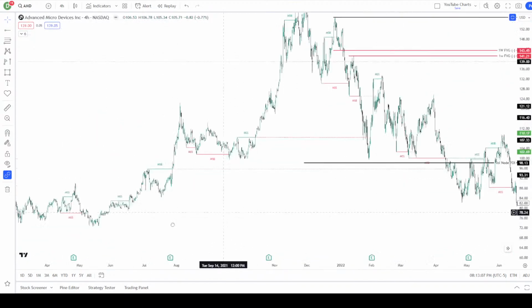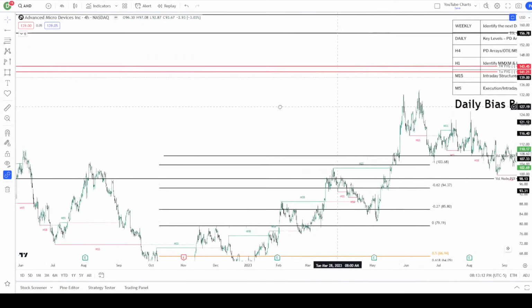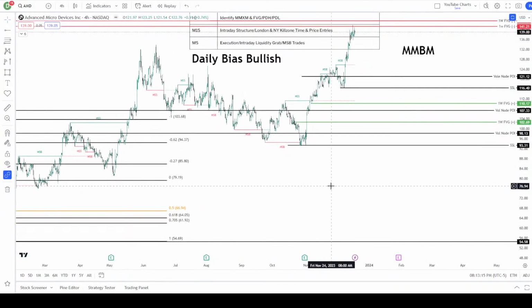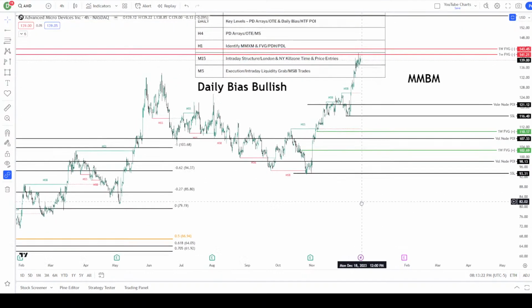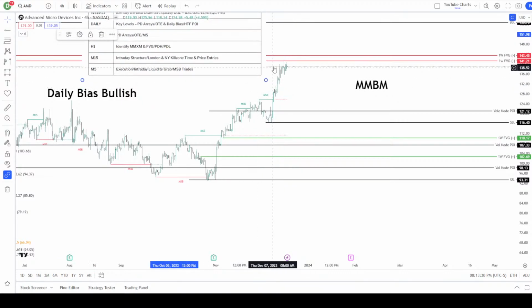So again, you don't see any indication of like 5, 6, 7 market structure breaks, or a shift, 2 or 3 breaks, and then another shift that continues in the direction that it's already going. You normally see 2 or 3 market structure breaks. So the fact that we've already gotten 2, and we have what appears to be a peak developing here with these highs, might see price come back down, might see price come back up one more time, steal the stops here, steal that top, into this fair value gap, and then see one more market structure break, and then see that be the top and come back down.